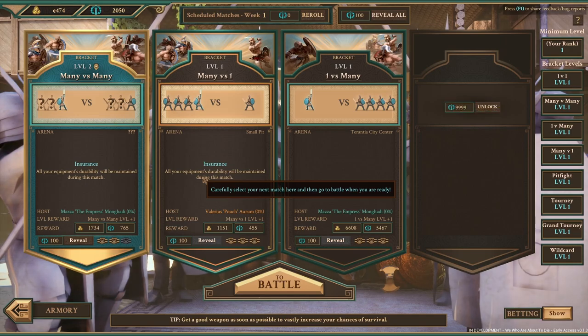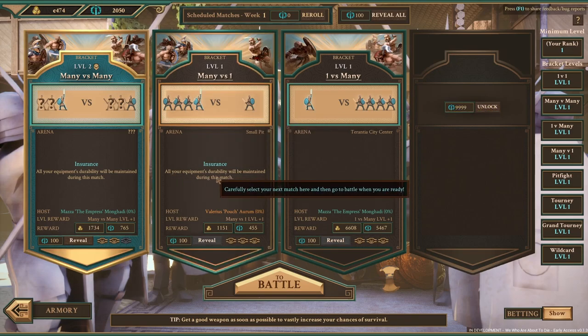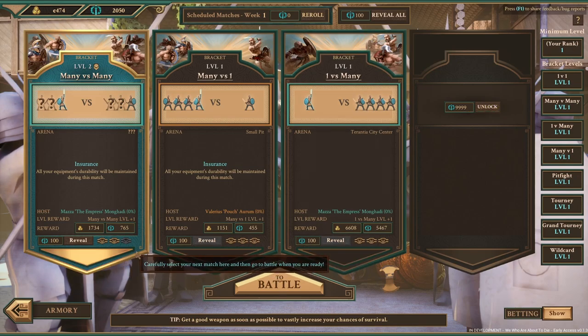So this is just the color who we're going with, I think. So it's probably 3 versus 3 or 4 versus 1. That seems pretty harsh during this match. Okay, that's kind of cool. Host is Valorous. Oh wait, the host is different. So this is a special kind of quest.